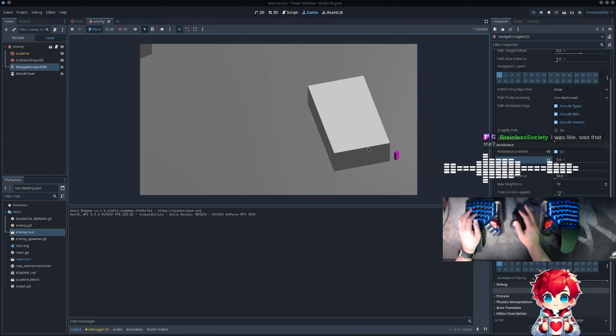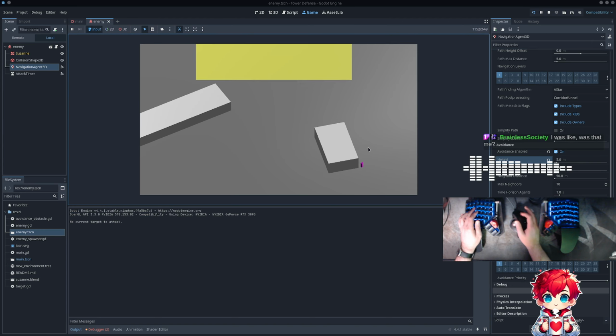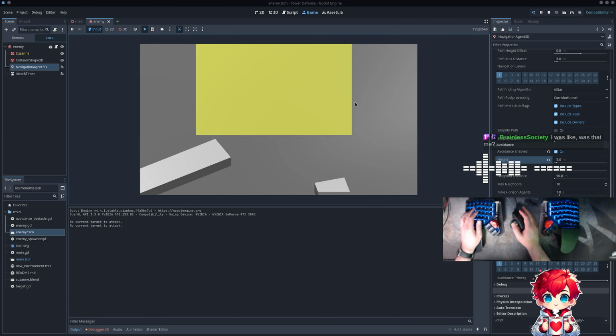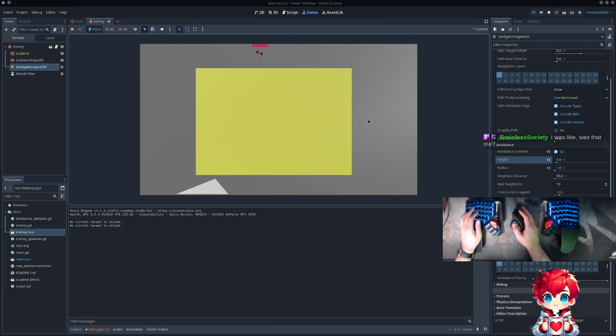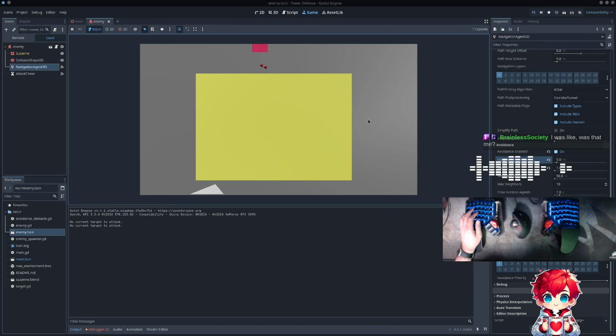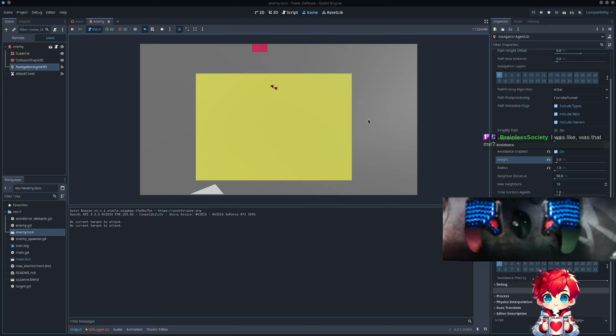So is it like an agent setting, or is it like the obstacle avoidance setting? I don't know. But what we're hoping here is that they would by now have turned to avoid the area that they are in. And they have not. Why?